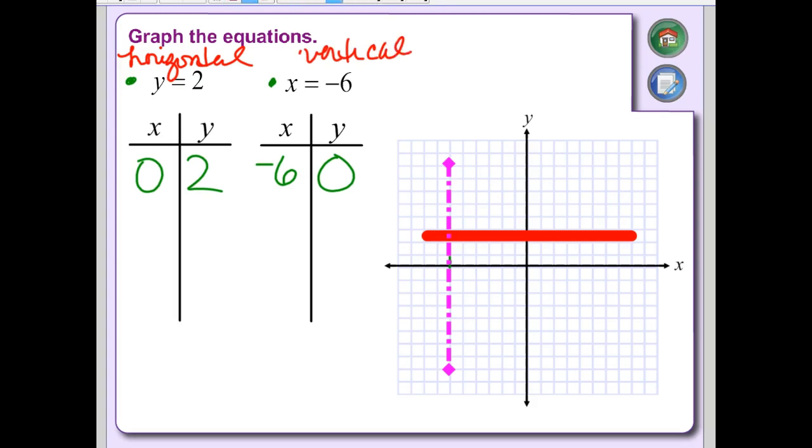All right, now you really need to memorize that y only is a horizontal line, x only is a vertical line. So now tonight for homework you have a worksheet. Okay, the front is all terms that we kind of looked at and you're going to read through tonight in your book. And then you've got 4 graphs on the back. Okay, and we're going to be graphing a line in standard form. So we're going to graph those lines by using intercepts.